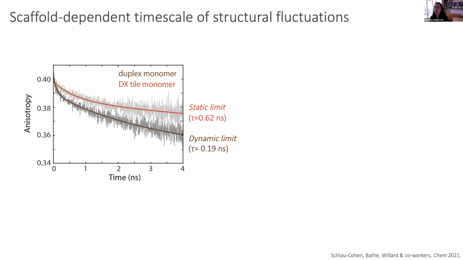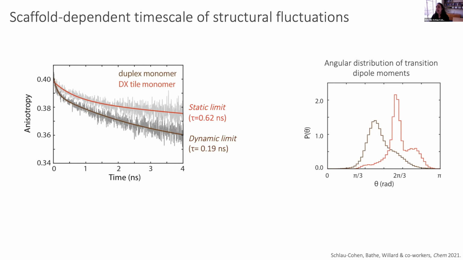But if we return to our MD trajectories and look at the actual distributions of the angle of our donor, what we see is that the distributions are structured. This isn't a simple system with a Gaussian distribution centered around a single value. We have a structured distribution, particularly in the case of the DX tile, as you can see here. So there are subpopulations. When you're in the static limit, you have those subpopulations that you maintain throughout your energy transfer time. We see that this condensed phase environment gives rise to this structured angular distribution, and you essentially get stuck in those subpopulations within your DX tile.